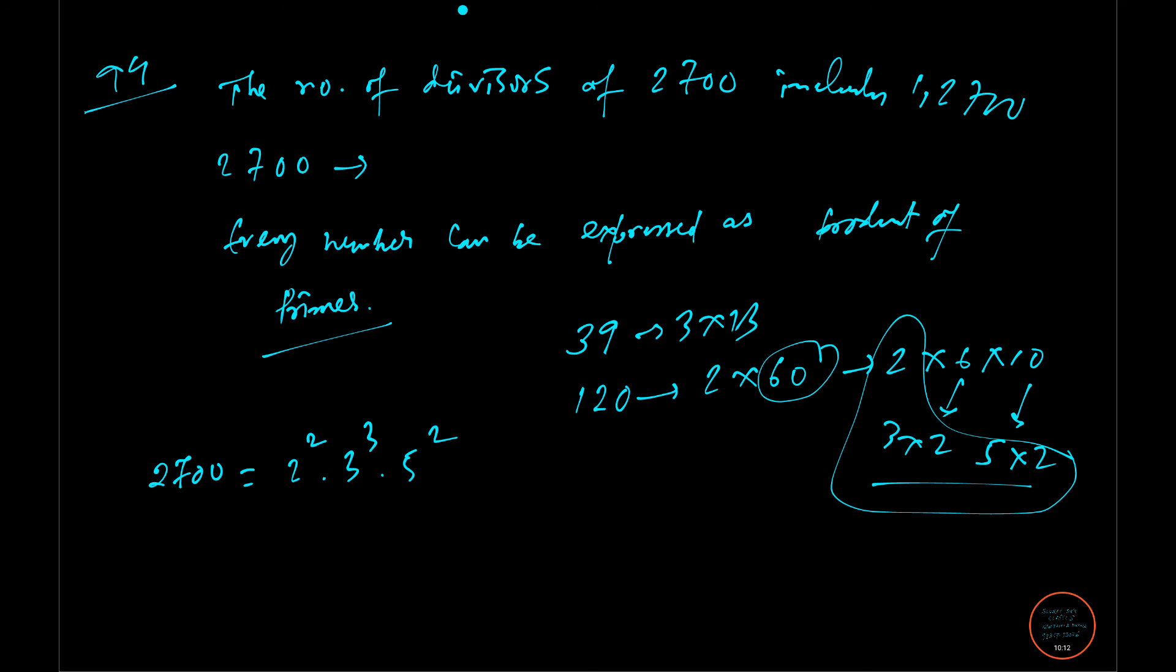Now 2700 is 2²×3³×5². You can express it like this. The formula is, if you get all these basic primes, the total number of divisors also follows a formula: (m₁+1)(m₂+1)(m₃+1)—the product of powers plus 1. That is (2+1)(3+1)(2+1), which will be simply 36. So for anything, any power, you just have to express it in terms of primes, and afterwards you just proceed with this formula.